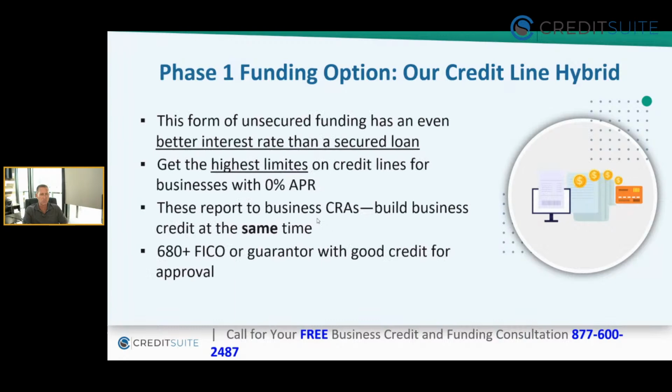If you have good personal credit, then what you want to get here in phase one is credit line hybrid. You can get this as a startup. You can get it as a brand new business. If you have an entity, you can get it. And all it requires is good personal credit. You don't have cash flow. It's no doc. There's no tax returns. There's no bank statements needed. It's unsecured. You don't need collateral. You don't need assets. Most of that stuff that will prevent you from qualifying for funding, it's all gone. All you need is a guarantor with good credit, or you have good credit.